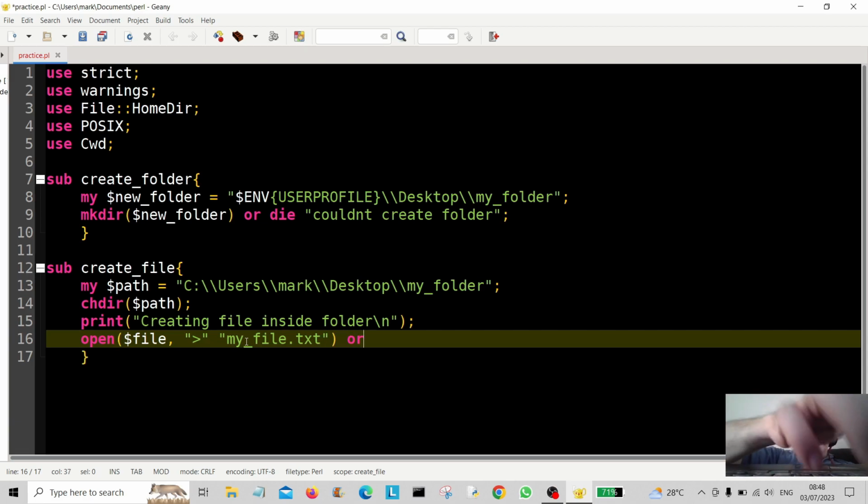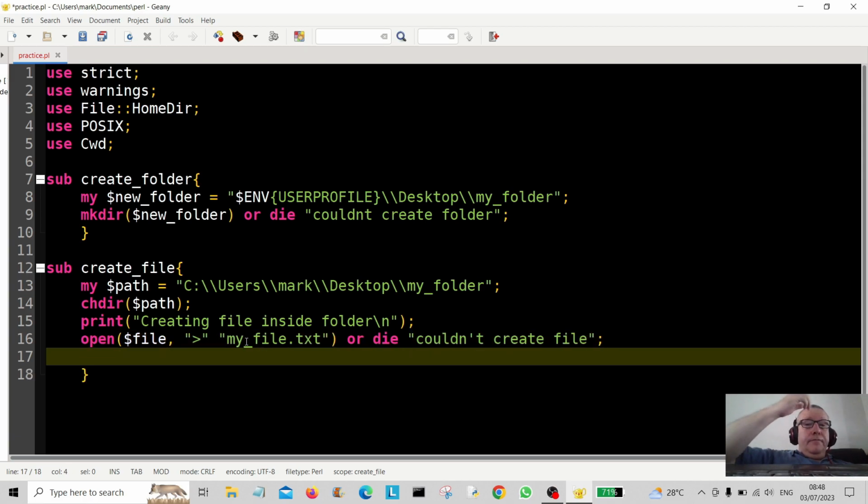Again, we're going to put an error handle on this, or die, if something goes wrong. So couldn't create file. That's the error handler.